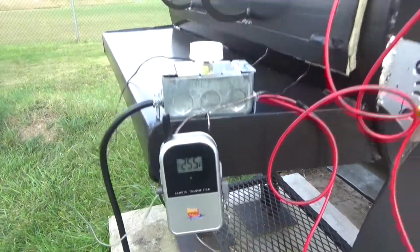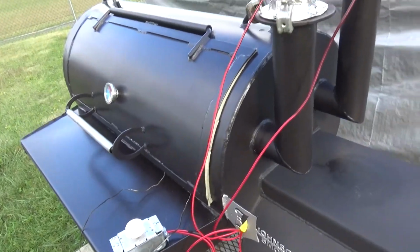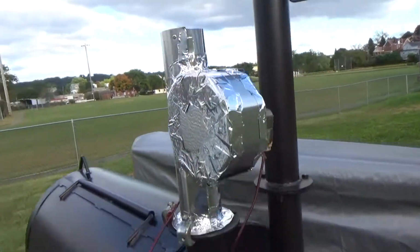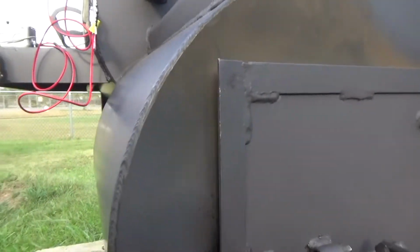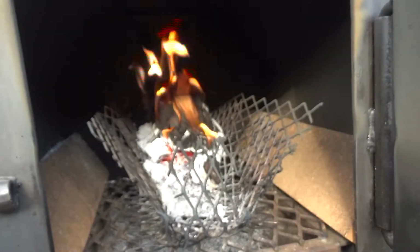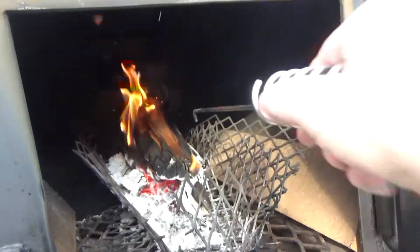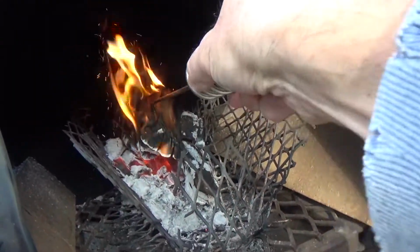Alright, so we're maintaining 255, 253 for the past 5 minutes here. And as you can see, we're running fairly clean. So let's take a look down here at the... See that? You got complete ignition of this split here.